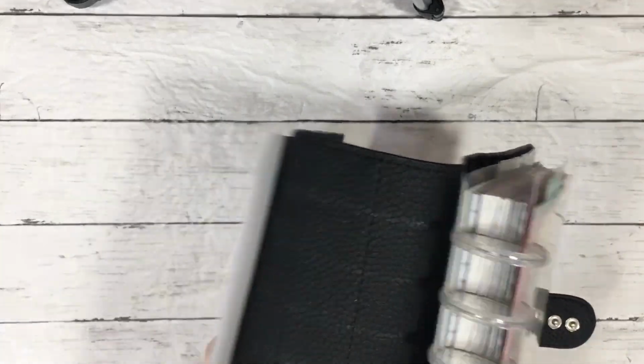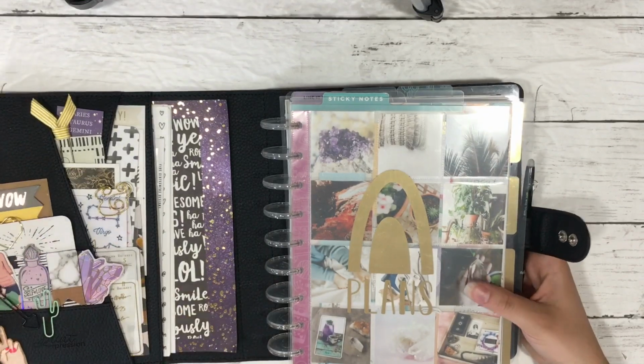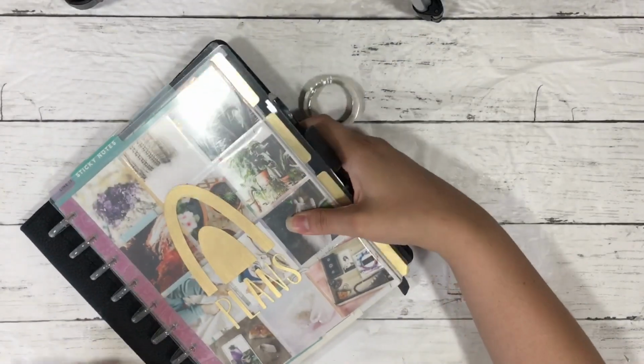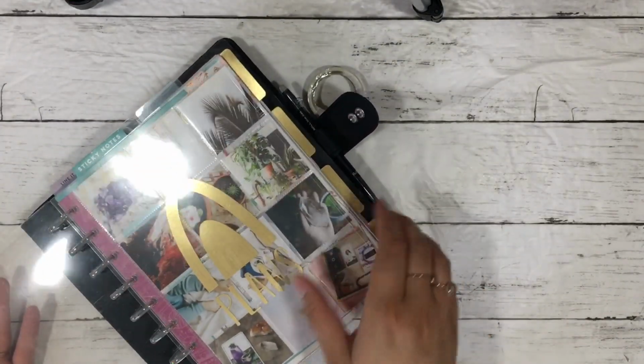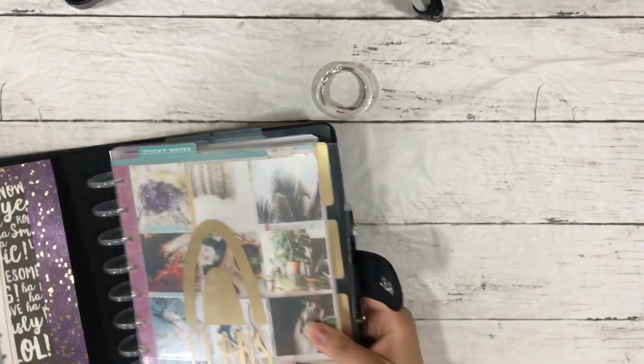The only thing is this part does get kind of floppy and kind of heavy, but if you have it on your desk, it's not going to matter really. You can also put it back like this. So say if you really need to flip something around and write in it, you could do that. I tend to not do that, but I have done it on occasion in my car.